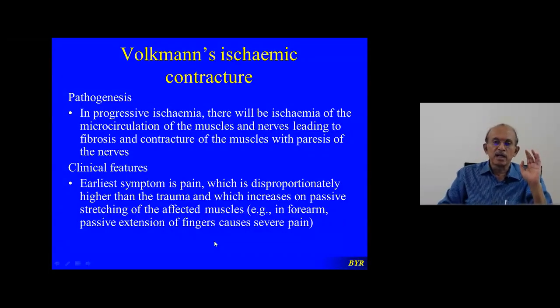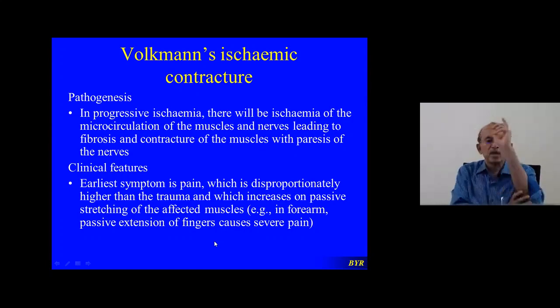So once you are posted as a house surgeon in the orthopedic department, if some patients come to you with fractures, you do closed reduction and then apply POP casing. Once you apply POP casing, the forearm is not seen. So you do not know whether the muscles have become tense or not. Then how to know whether the POP is tight? How to know is by passive extension of the fingers.